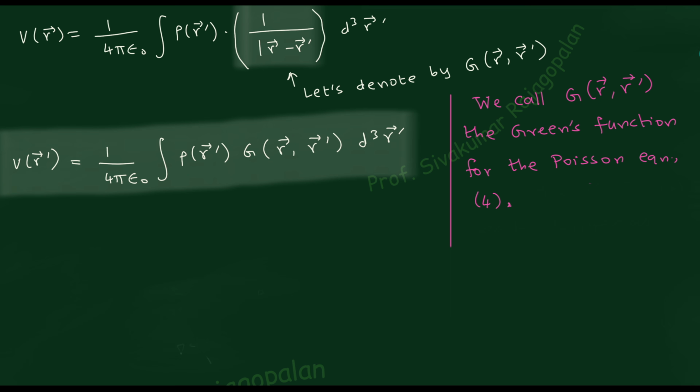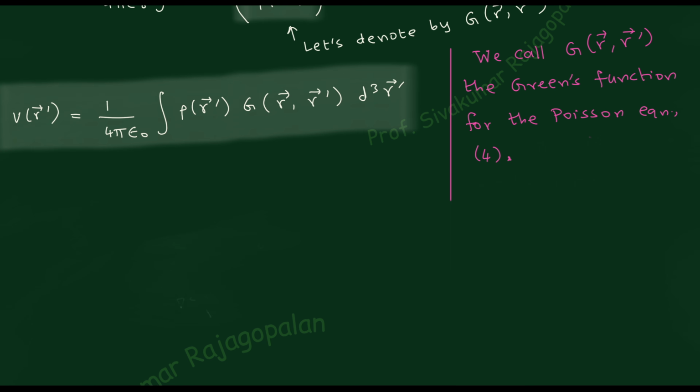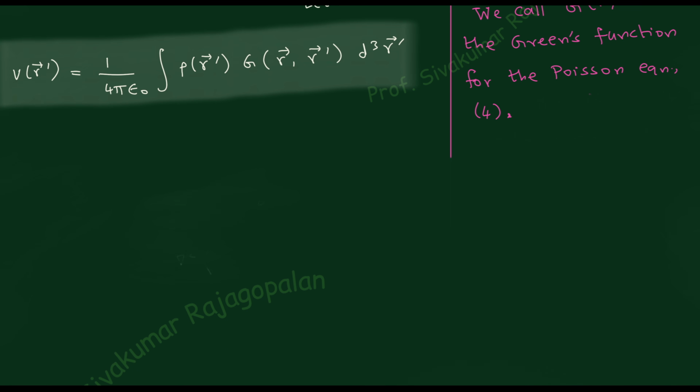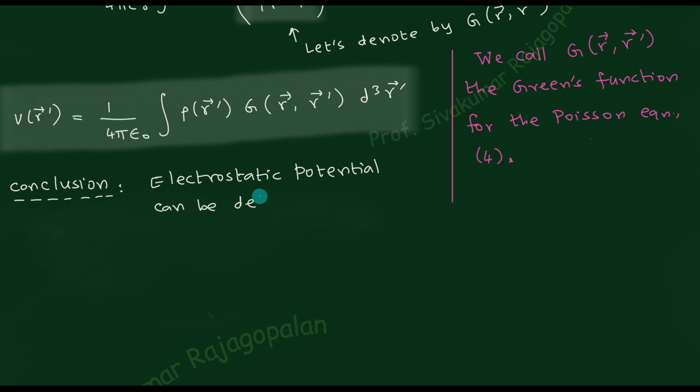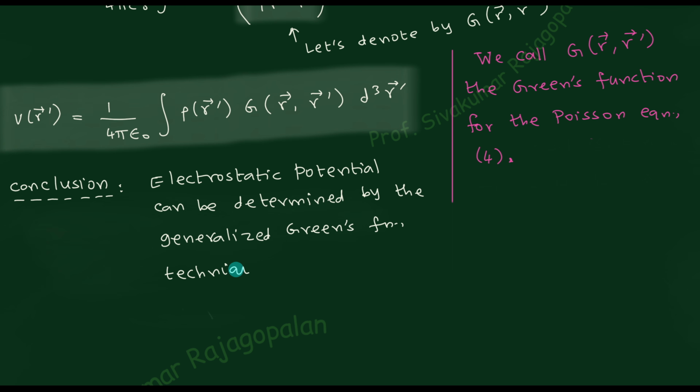The conclusion is like this. I will write down. So first I will write down conclusion. So what did you determine is the electrostatic potential capital V, right? So therefore electrostatic potential can be determined by, that's what we determined. How did you determine it? It is determined by a function, the generalized function, what is known as the green function technique. So that is how it is visible, right?